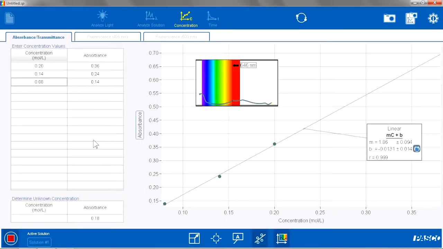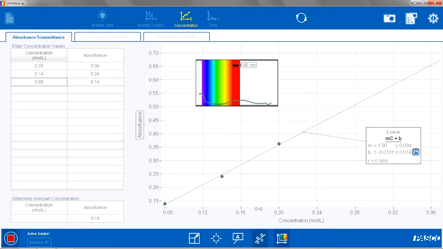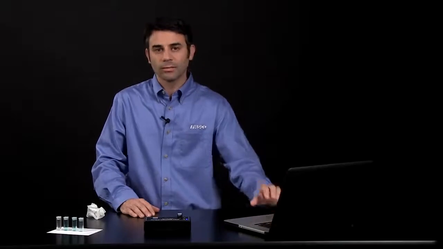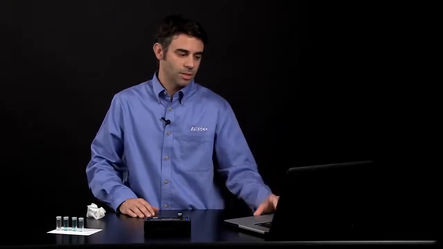So based on that absorbance, I can look at my data table. I can use the calculations of the slope and the intercept, or I can even use the graph and try to figure out what that unknown concentration would be. After I think about it and look at everything, I assume the concentration is about 0.1. And now that calculated concentration of the unknown is plotted on the graph in a color. And the color actually gives the students some clue about how well their predicted value of the unknown fits with the information that they have.